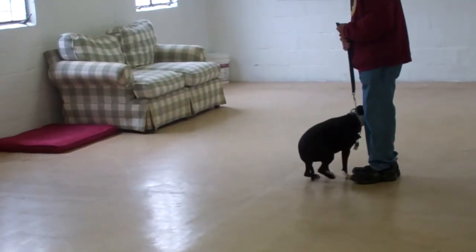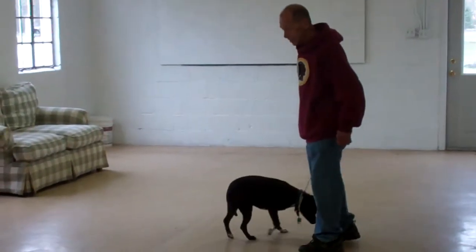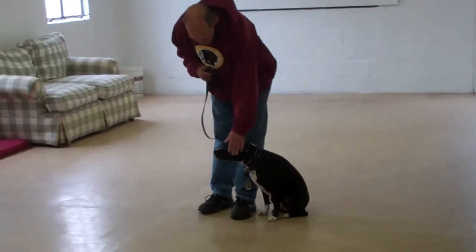Gather up your leash as she comes directly in front of you, making sure she sits nicely. Heel her around the back of you, returning her to your left-hand side where she sits nicely. Very nicely done.